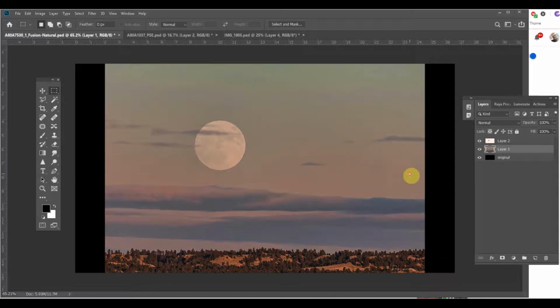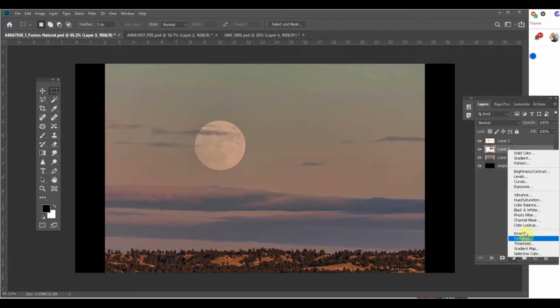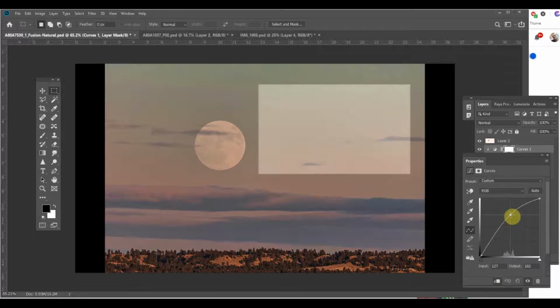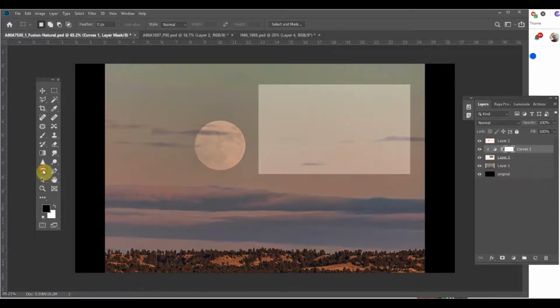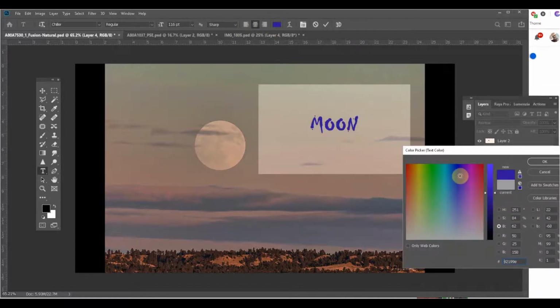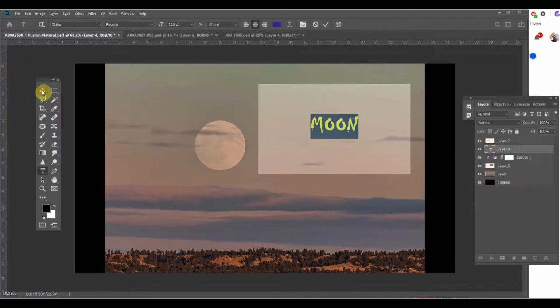And let's use the marquee tool just to show you what you might be able to do with that sometime. I got a selection, Control J to a new layer. Got a curves adjustment layer, and I'm just going to make that a little lighter. What I want to do is put some text over that, and we're just going to write the word moon. But rather than have that word just over the sky, maybe we want to be able to read that text a little easier. This is one way you might use that marquee selection tool to make the sky in a certain area just a little bit lighter.